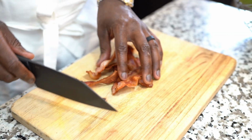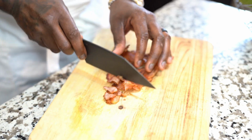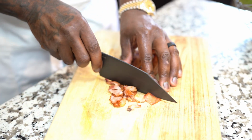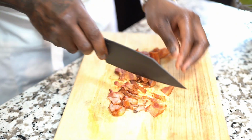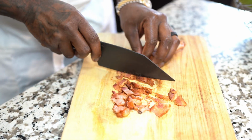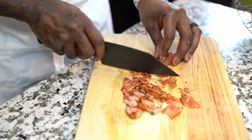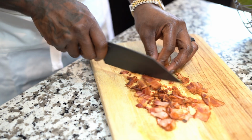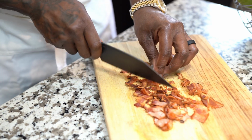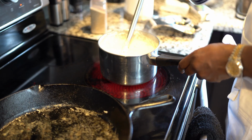Bacon all nice and crispy. I want to chop this up into bacon bits. It's good to have a good sharp knife in your arsenal inside of the kitchen. You hear how crunchy it is. It's a good sign you did right as far as crunchy. That texture is going to be good, and it's going to add a lot of flavor and salt to this dish. And these grits about done.